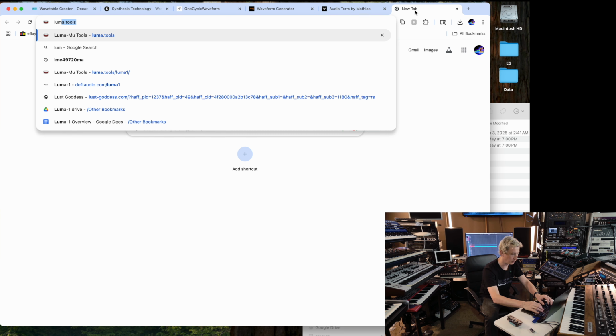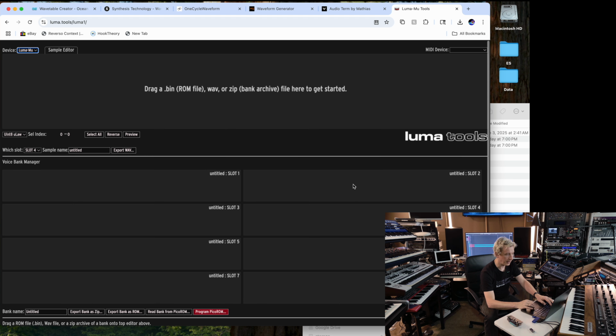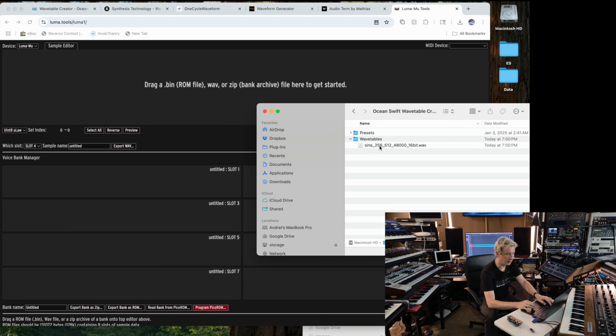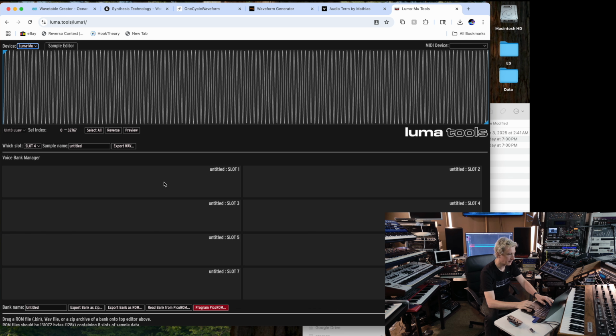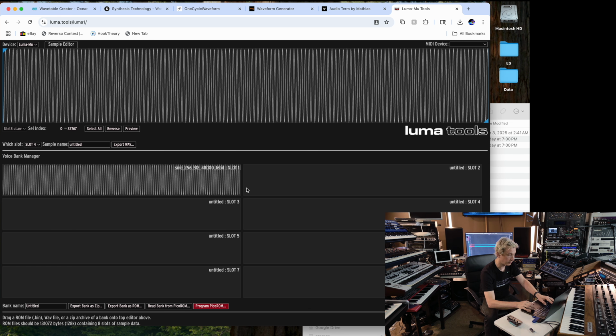EEPROM. So I go to Luma-Tools. I select Luma-mu by default here, and now I drop the wave file into the main window, and from the main window I drop it to a slot. Slot 1 here represents slot 0 on the digit, because it starts with 0 there and with 1 here. We will update it later.